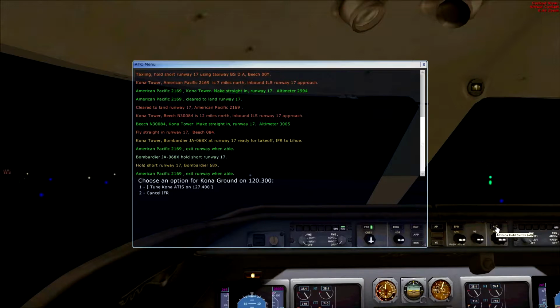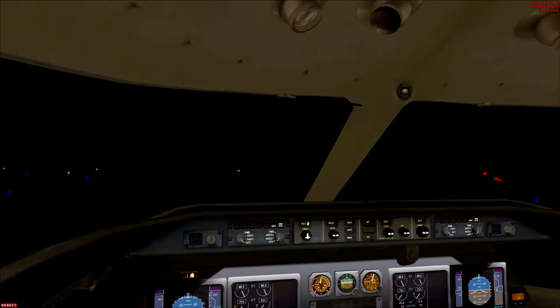Turn the messages system off. Still being told to hold short. Exit runway when able. He's way down there. I think the second base we're going to open up is going to be in Midway, probably, or Christmas Atoll. No, Midway, because Midway opens up a lot more Pacific destinations for us. If we get like a Baron or a King Air out there, that'll be just wonderful.